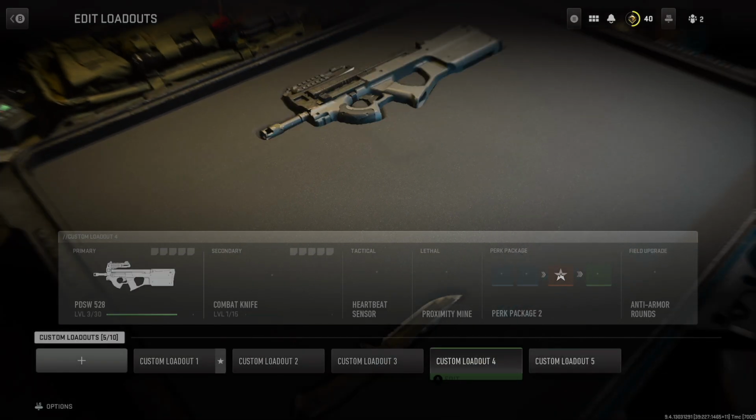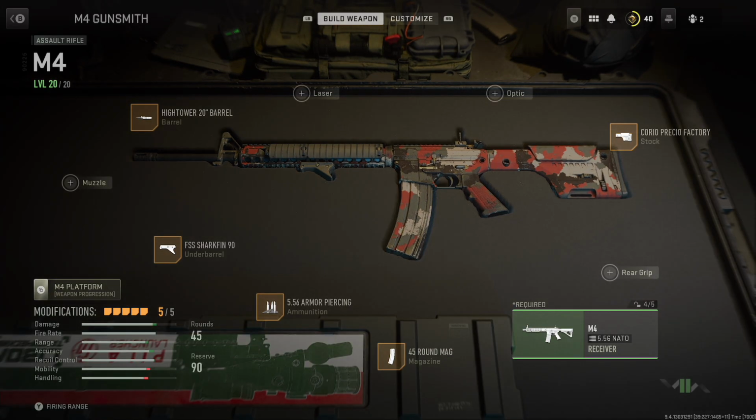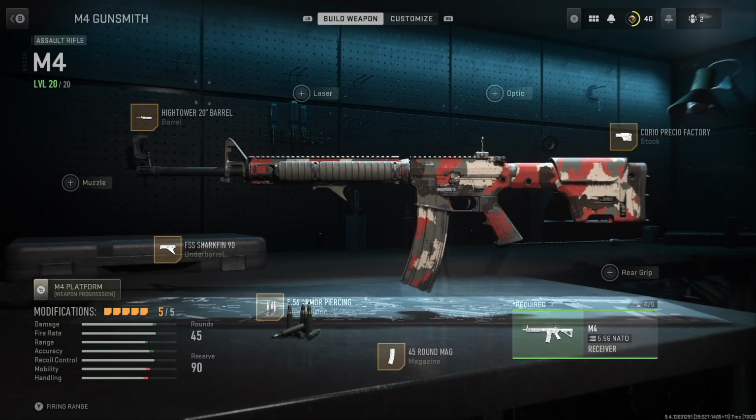Say we go into my custom loadout for the M4. I set this up how I like it, and I have a tendency to only use this. Now, this is my gun. I'm only going to use this. It works for me, and I don't try different things.